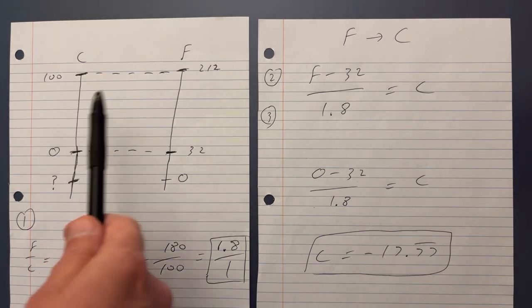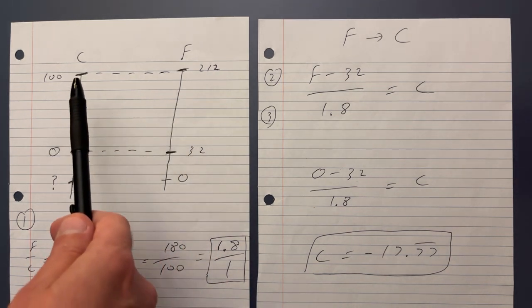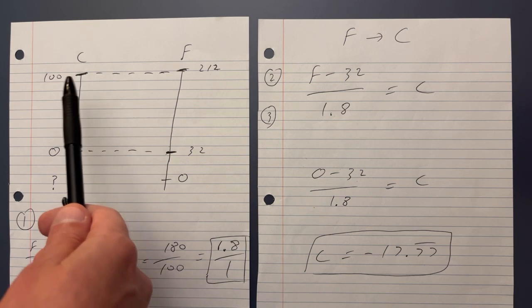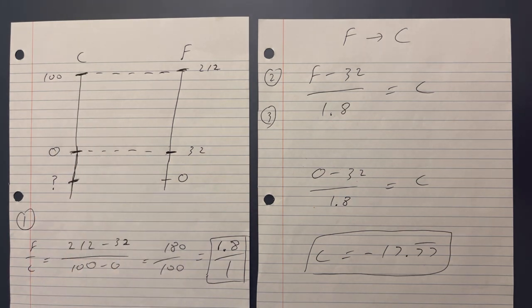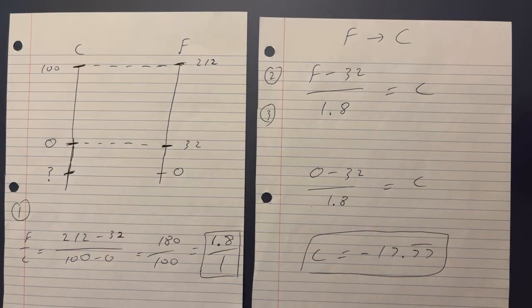If we're going to go from Celsius to Fahrenheit, that means we need to drop from a certain number on the Celsius scale, let's say 100, we have to go all the way down to 0 on the Fahrenheit scale. And then we can find out how many increments we have on the Fahrenheit scale from 0 up to our equivalent number.